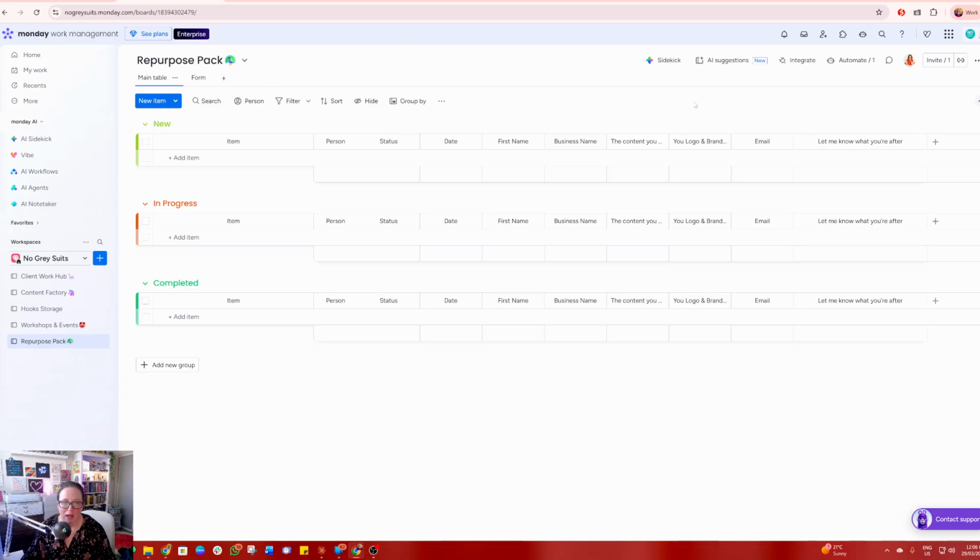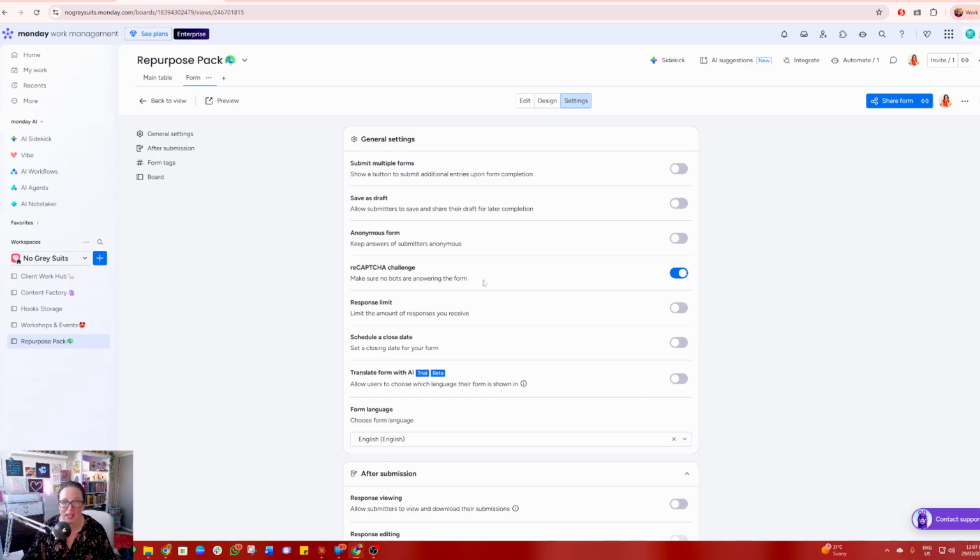Once you have set all of that up, you can start to set up some automations, if you're using automations, to notify you, to automatically assign you as the person. Then you can start to even set things up like sending an email once it's received, or, I don't know, adding it to calendar. There's so many great things you can do once you've got the information in here. But this particular video was just about getting that information in here. Once the information's in here, we're going to start exploring all of those other options of what's next.